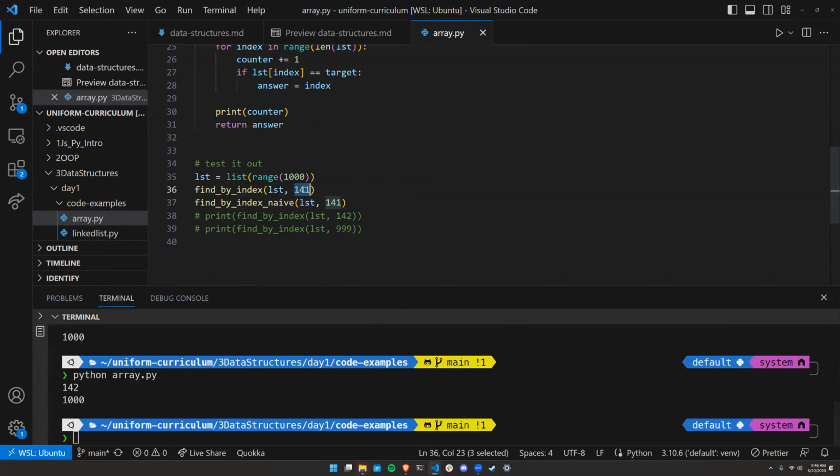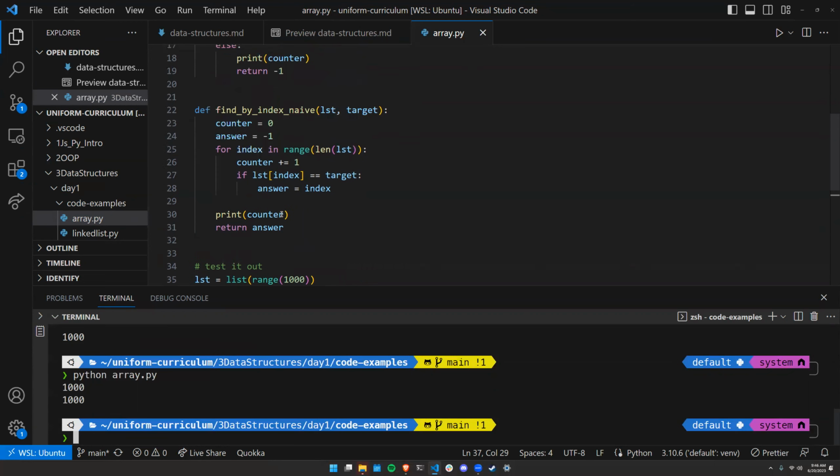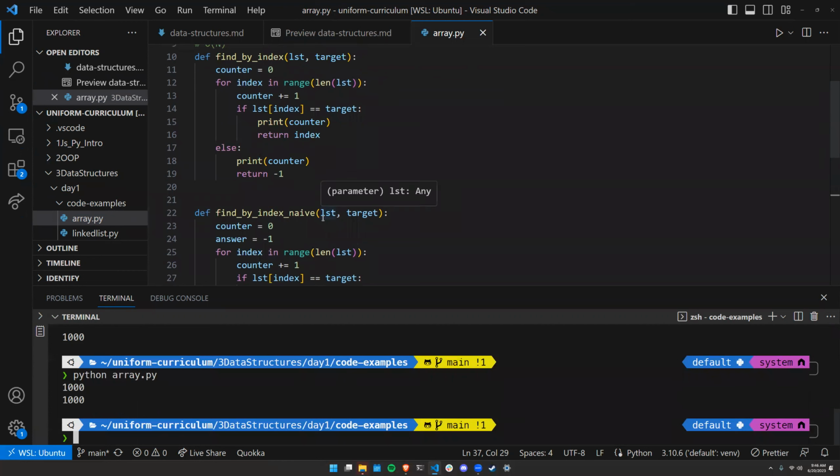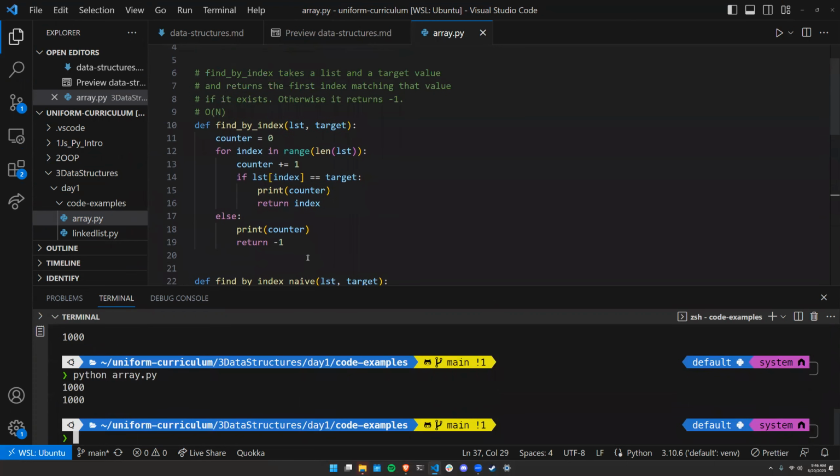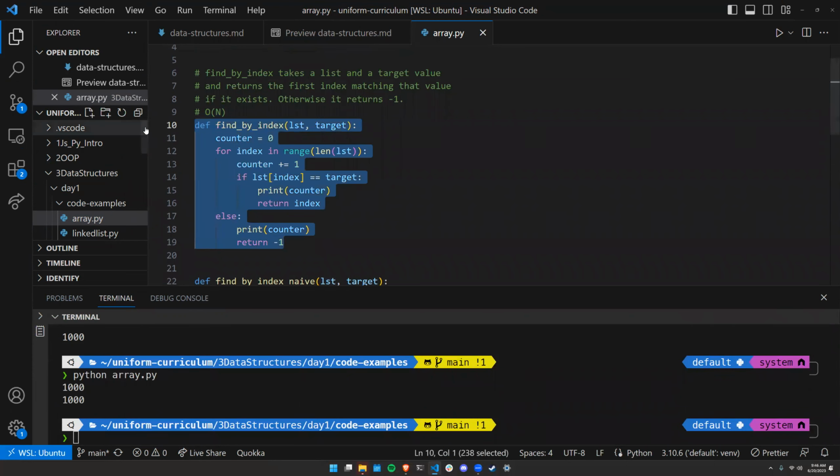And now we're going to try with 999, 999. In that case, they're both taking the same amount of time. So O(n) captures this worst case scenario thing. But in terms of actual optimization, one way of writing this is way better than another. They're both O(n), but in one case, you're actually doing worst case every single time. In another case, you're only doing worst case when you need to, and you're doing it as quickly as you can in every other case.